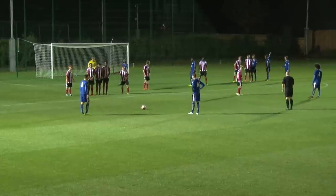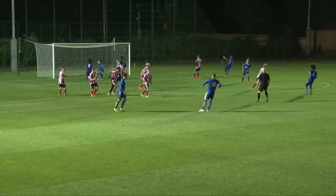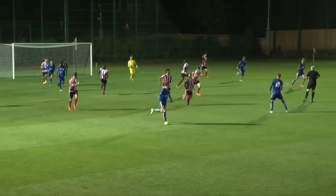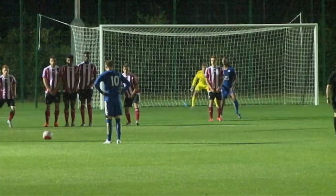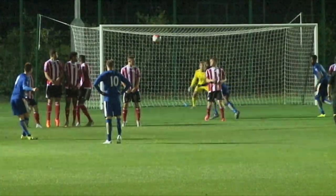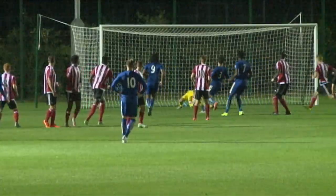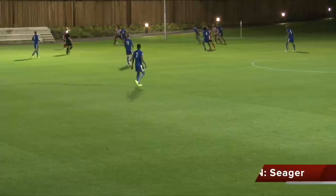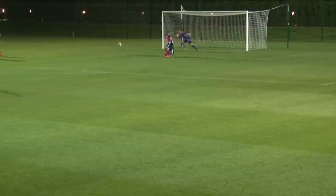Just left of centre. Up and over the wall but it's into the hands of Eysted, who does well there because that bounce just in front of him is always a difficult one for goalkeepers. It's the sort of thing that as commentators gives you a little sharp intake of breath — you see it just dip towards the goalkeeper, his legs wide open, arms down low trying to grab it. But these goalkeepers are better than us — Harry Eysted did really well there.